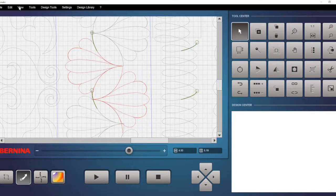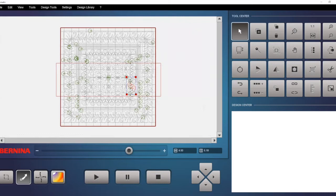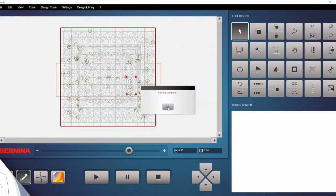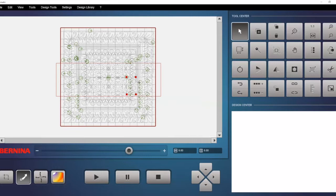Let's go back into full view. And I'm just going to stitch that little section. So sew options, DQ all, select that bit, green, start. Qmatic has stitched that little section of shell border.